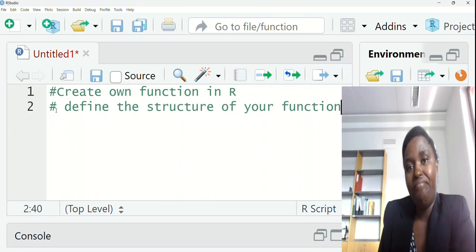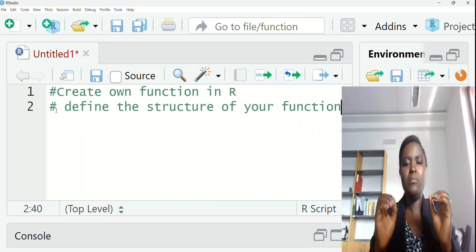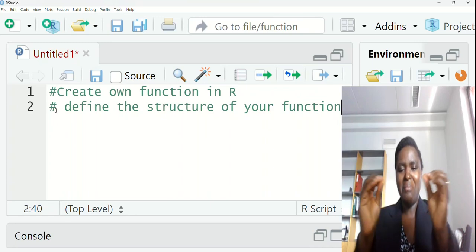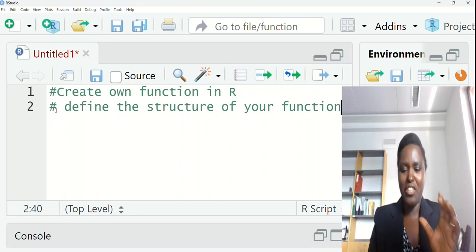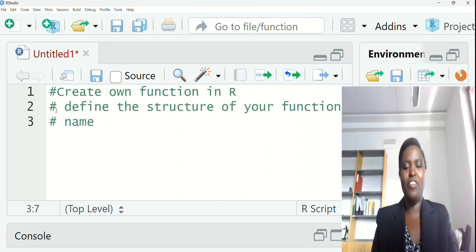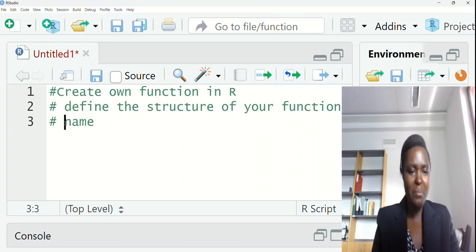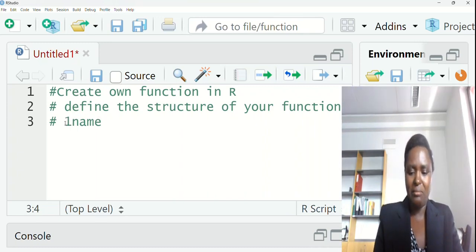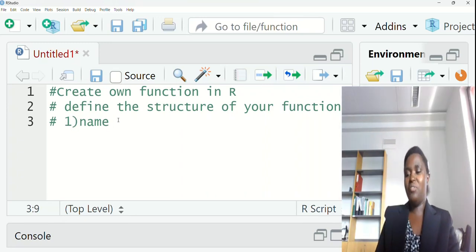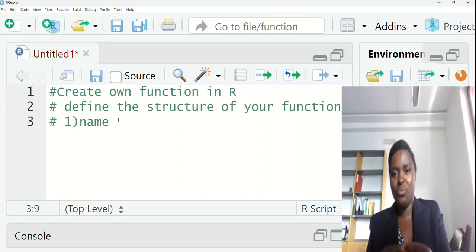In general, a function is composed of three main parts. And the first part is the name of the function. I just write it. The first part should be the name of the function. You have to name it.